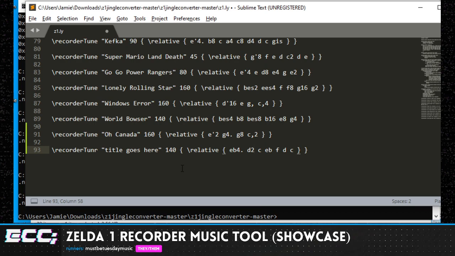This is actually a half note. So I think this is actually a whole note. This is a half note.